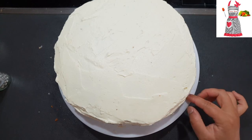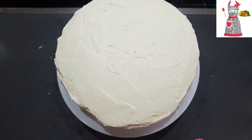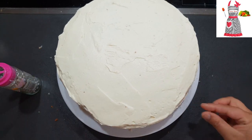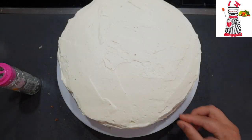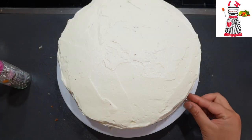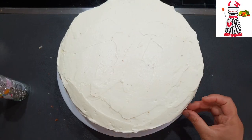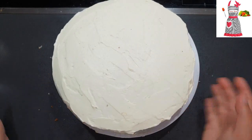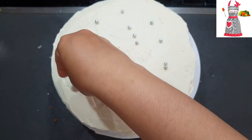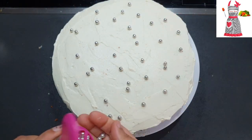So just a simple decoration. This cake I prepared for my friend's kid's birthday, so it was his first birthday. So just a simple birthday cake. So I'm just decorating using those pearls on top of the cake. Just decorating the cake with these edible pearls.